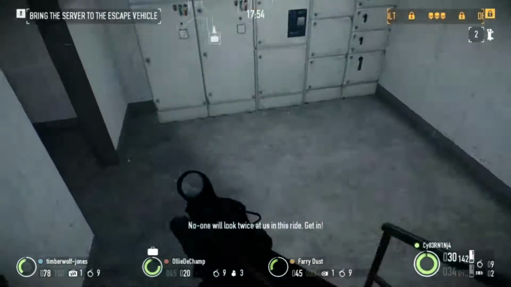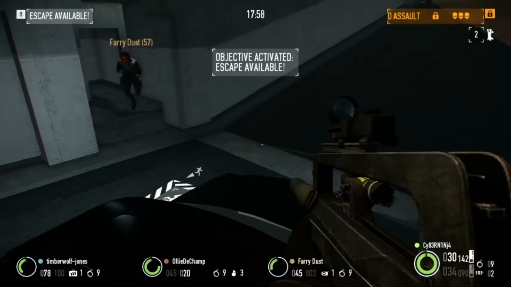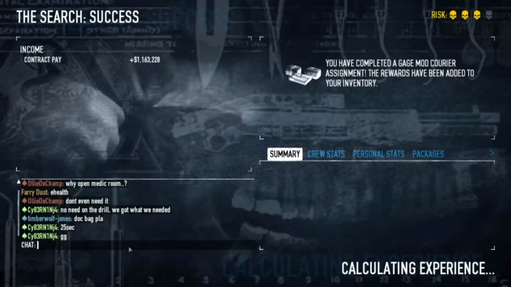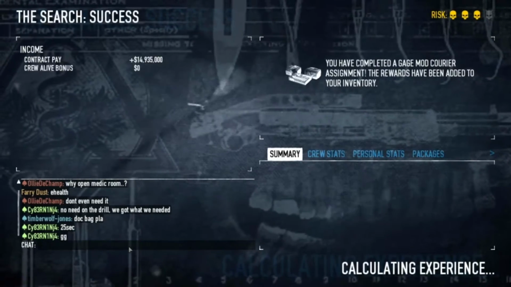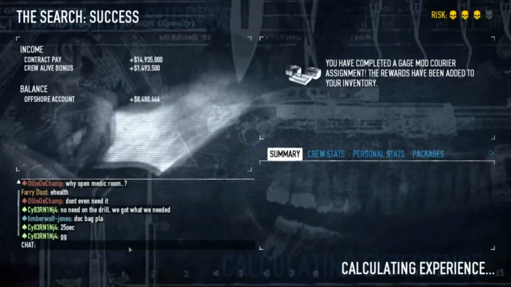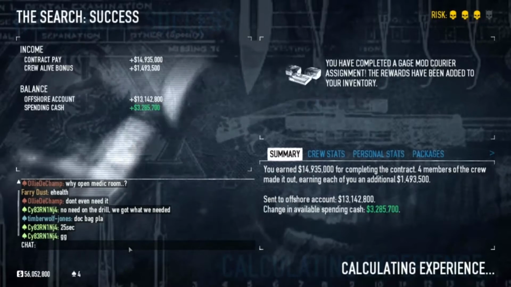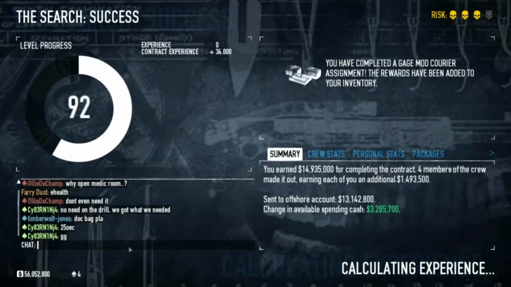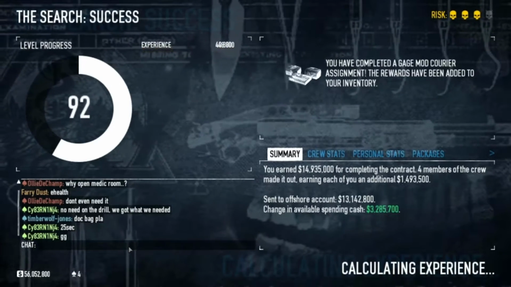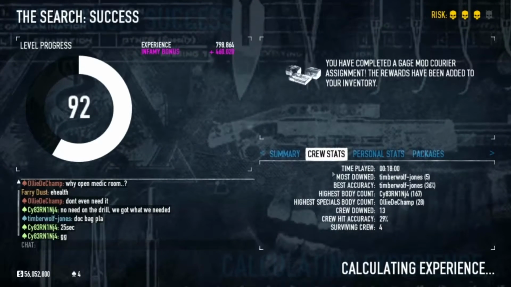Hey, Bodie, follow me. No one will look twice at us in this ride. Get in. Well, we made it. That was close. 18 minutes there. I don't remember how long the first one did. It wasn't horrible, but that's probably one of the best missions to do, that one and the Goat Heist, just because it gives you so much experience and so much money. Look at that, 13 million offshore, holy fuck. That's the mission you grind out when you need XP or definitely when you need the offshore cash.